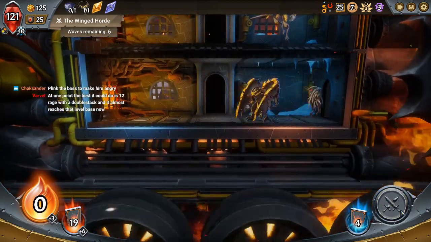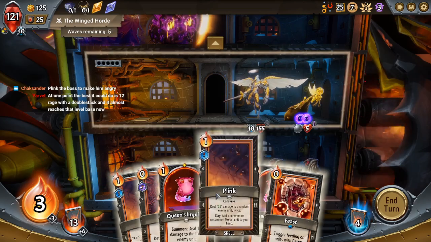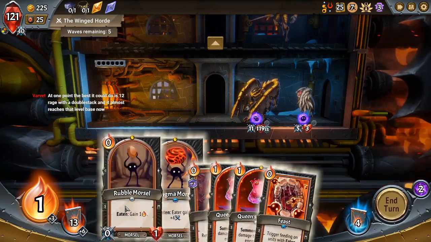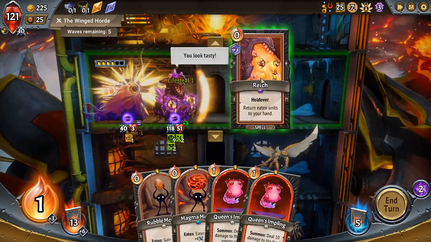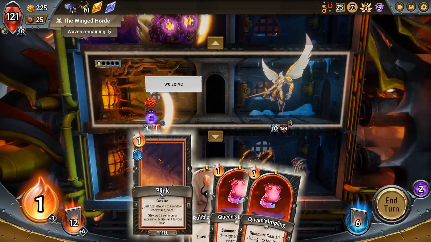Plank the boss to make him angry. That sounds like a good idea. I need these to die. No, Mr. Morsel. I expect you to die, you know. Don't want these morsels. Ah, fuck, they live.